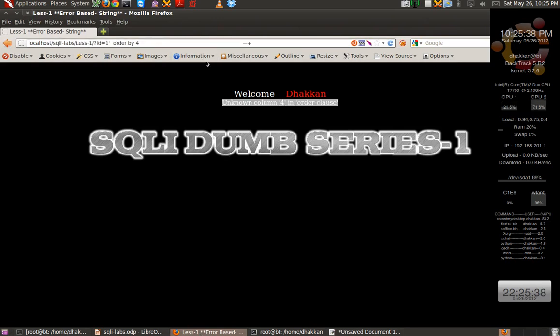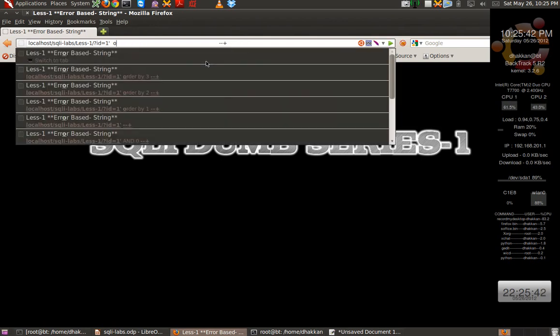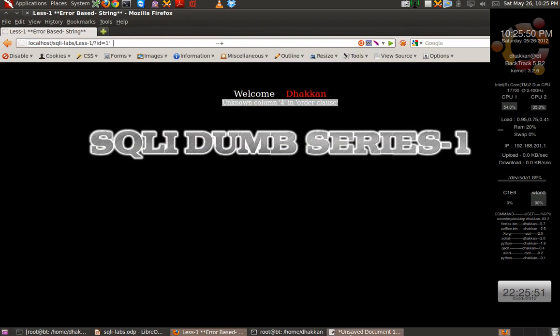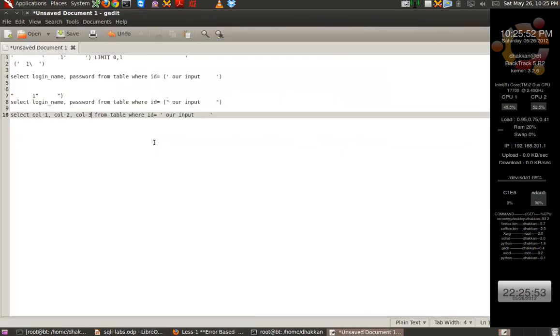So we know that we have 3 columns, so we can use a function to join these queries. Let's get back to gedit, we already know where we are injecting.